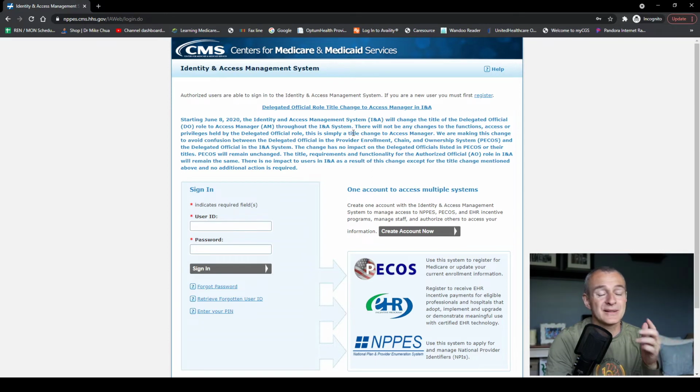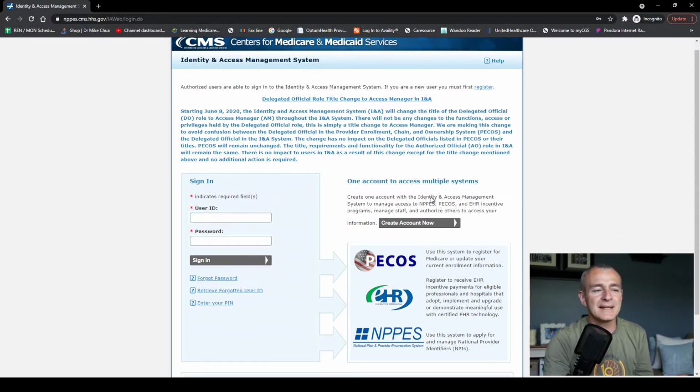Most likely, you either don't know your user ID and password or you don't even have one. If you're going to do anything now or in the future related to Medicare, PECOS, NPI, you really want to have access to this. You want an account set up in this because this is where everything happens. Quite often, employers will create an account for you, although they're not supposed to, because this is your property. You have to be in control of this. This should have your email address, not your employer's email address. And it really is something that I think clinicians tend to abdicate responsibility for instead of delegating.